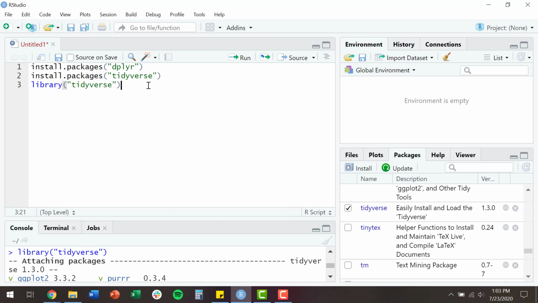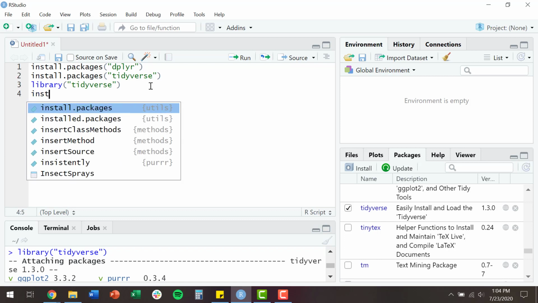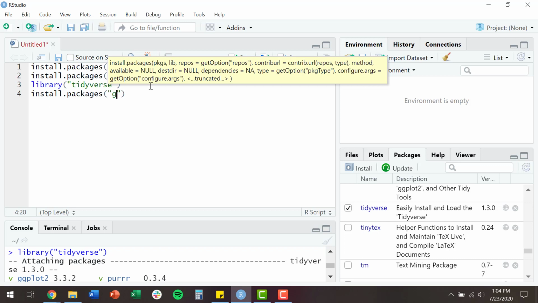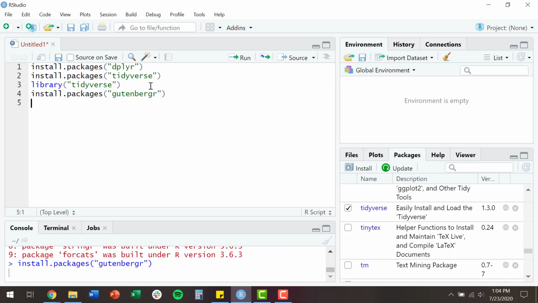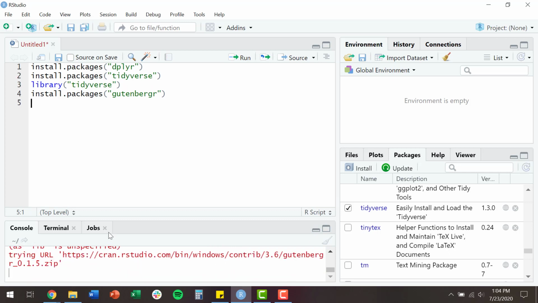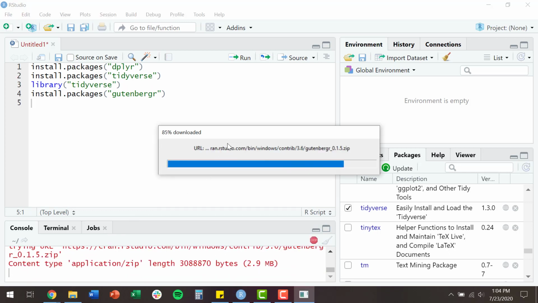Now that Tidyverse has been installed, we can install another package called Gutenberger, or Gutenberg R. This package is the one that allows us to access and download texts from Project Gutenberg's website. Again, we will type install.packages and then Gutenberg R, run this line of code, and you will get a bunch of installation notifications.